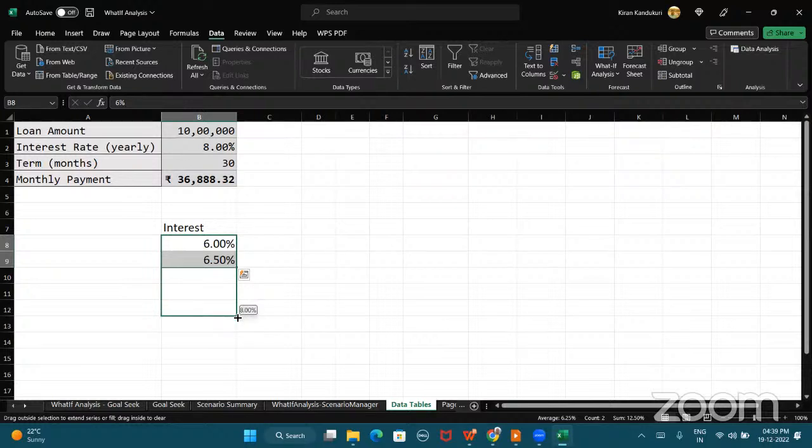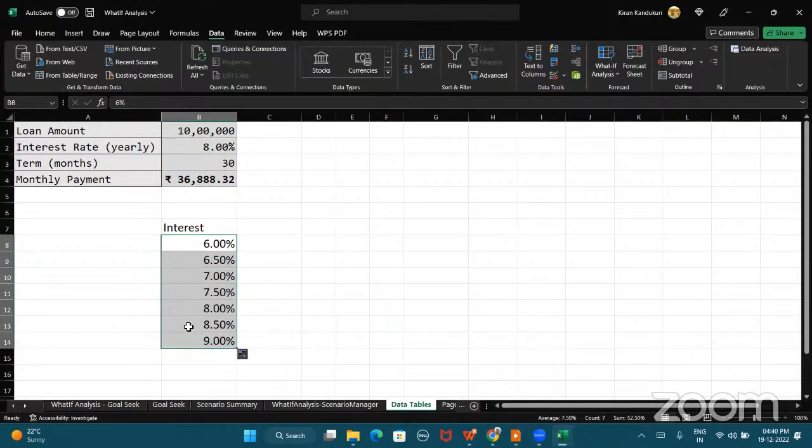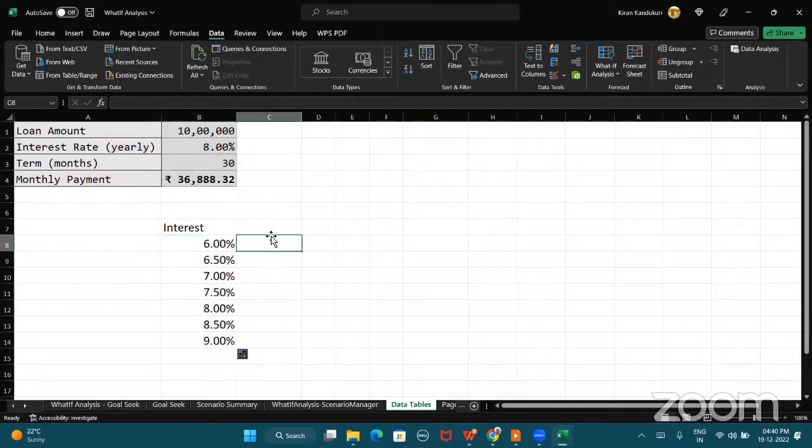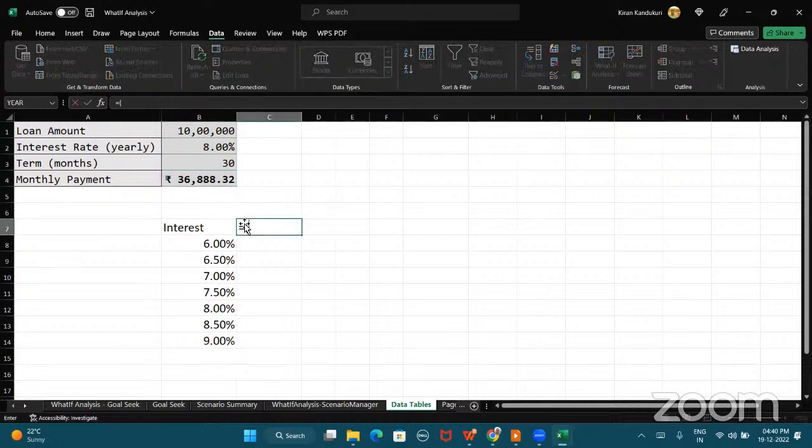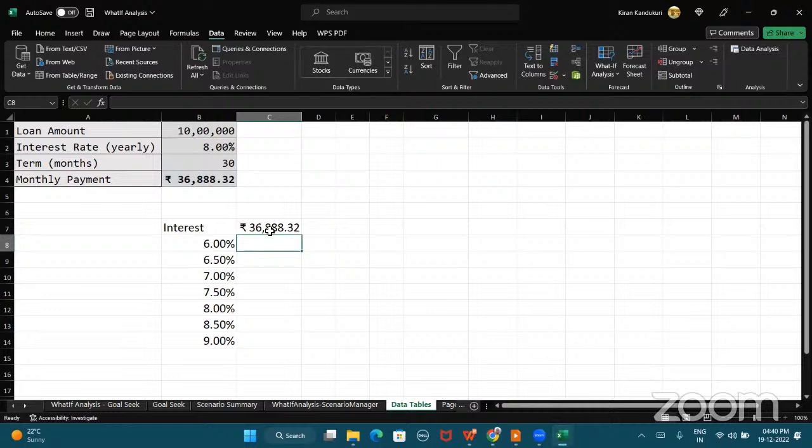Now let's say after I've taken the loan, what if the RBI increases the rate of interest to 8.5%, or suddenly they decide to increase it to 9%, then how will it impact my repayment amount? Now these are the different rates of interest, and for each rate of interest, I would like to check what is the monthly payment I'll have to make. So here we have to give the current monthly payment. How is it computed? This is the value, right? So this is going to reference this cell and I will lock it in place. Currently at 8%, this is what I'll have to pay. But at different rates of interest, what I have to pay is what we have to compute.